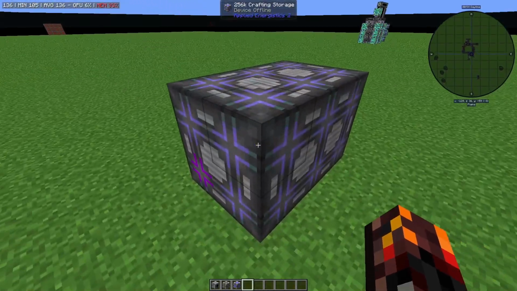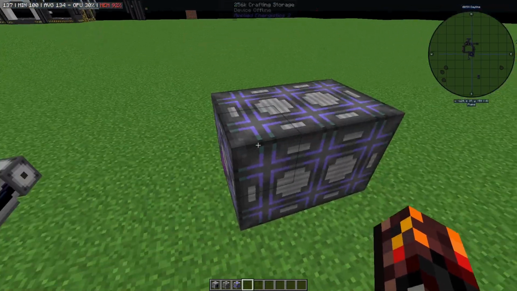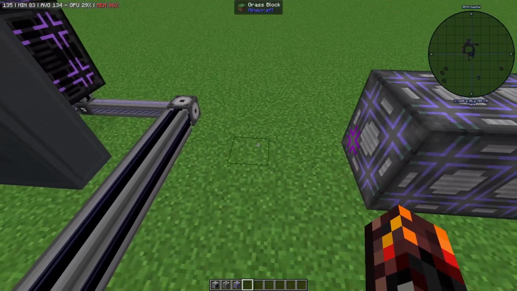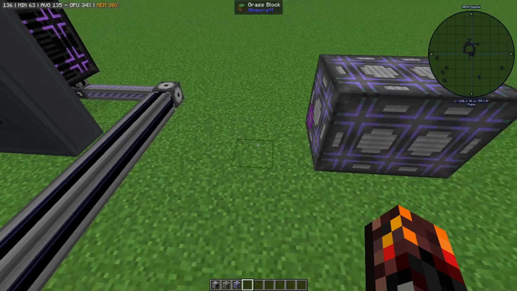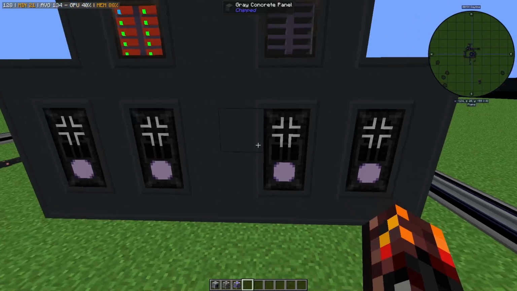So basically what the storage allows is more complex crafting recipes. If you have a crafting recipe with hundreds and hundreds of items, with hundreds and hundreds of tiers on hundreds of machines, you're going to need a lot of crafting storage. Whereas if you just want to craft sticks or wood into sticks, then you're only going to need a 1K crafting storage. So that's how the crafting storage works.